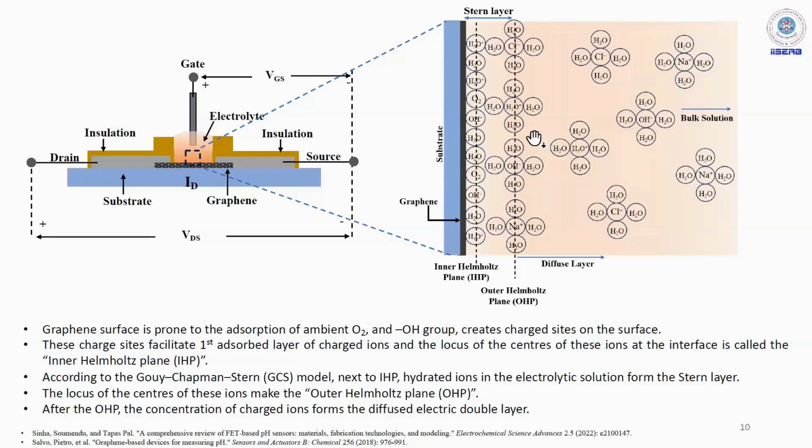Now, these particular layers form two different types of capacitance. If you look at the charge here in the Stern layer, you'll find Stern layer capacitance, and then in the diffuse layer, you'll find diffuse layer capacitance, which is also known as Gouy-Chapman capacitance. So the entire gate capacitance consists of this Stern and diffuse layer capacitance. Both are in series. Now, in case of pH sensing, depending on the pH of that particular solution, either H+ or OH- will dominate, and based on that, these capacitances will change, and that will help you to detect the pH of that particular solution, which is present in this electrode.